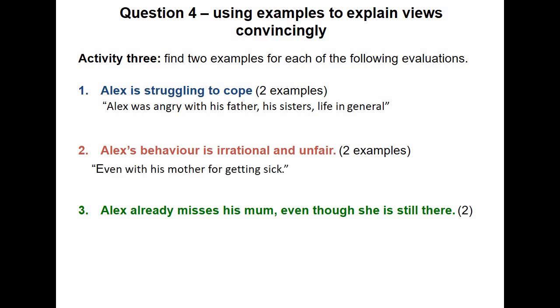Okay. Alex's behaviour is, these aren't in order. I messed up the animations when I was doing this slide and I'm not clever enough to work out how to fix it. So, Alex's behaviour is irrational and unfair, even with his mother for getting sick. Is it rational to be angry with somebody who's ill? Is it fair to be angry with somebody who's ill? No, it's not. So that's irrational and unfair behaviour.